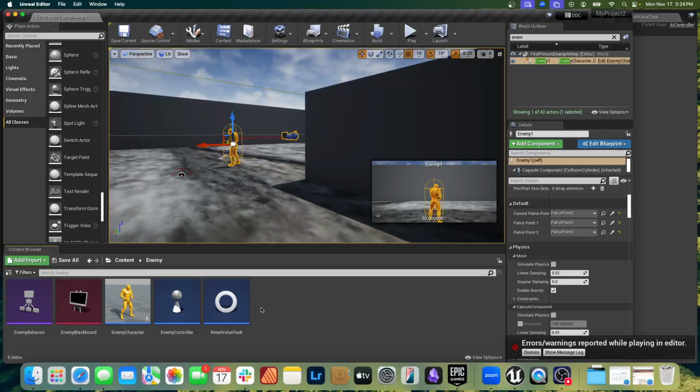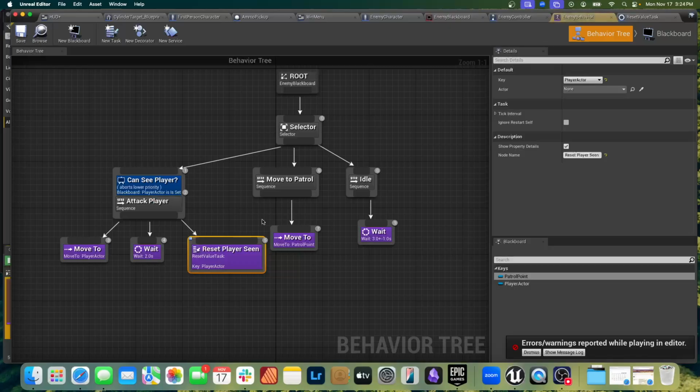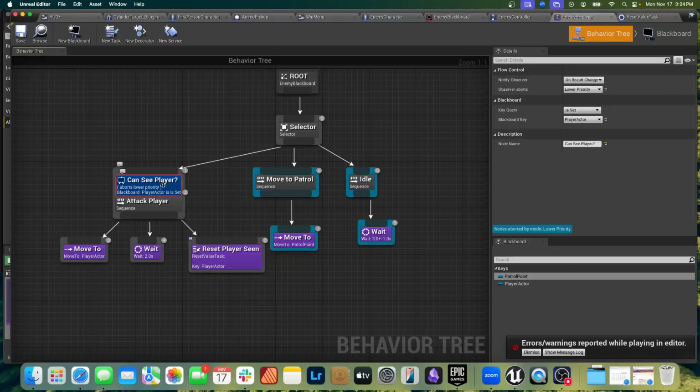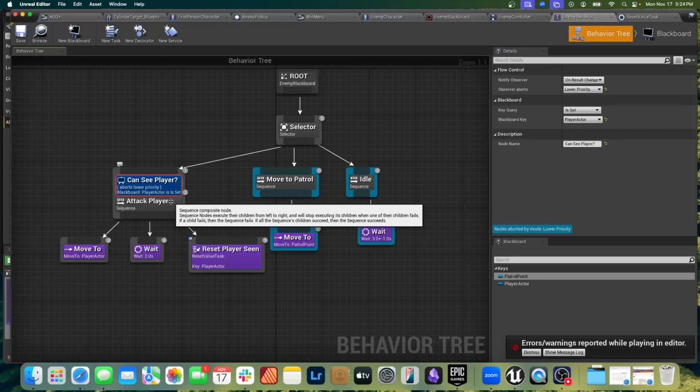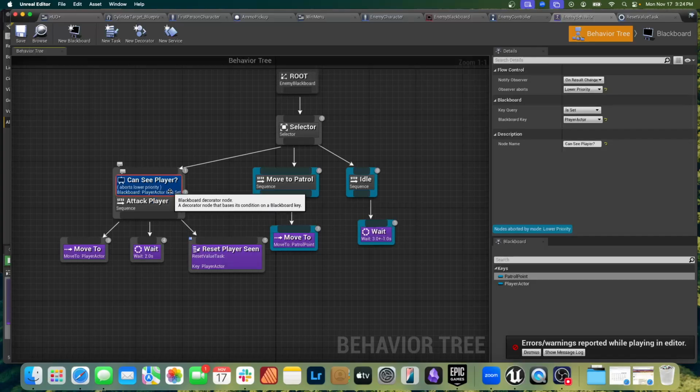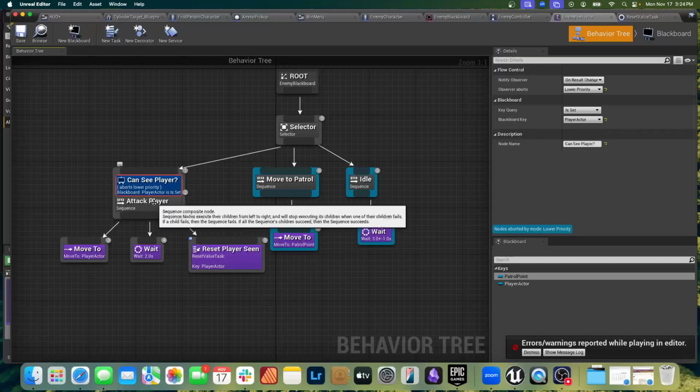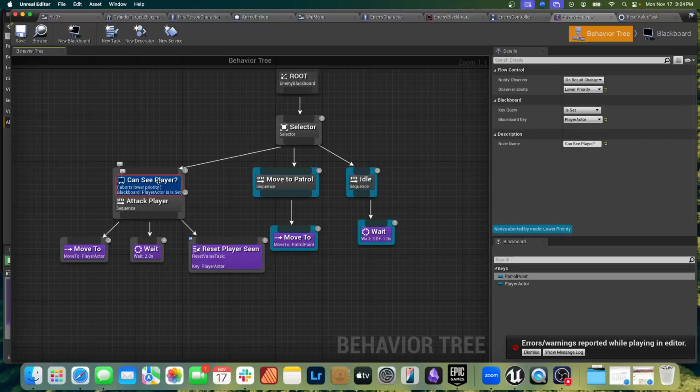And so let's see here. We're going to go back to our behavior tree and see what's going on. So here we've got the can see player. It's looking for if player actor is set in the Blackboard, and if it is set, then it will attack player.